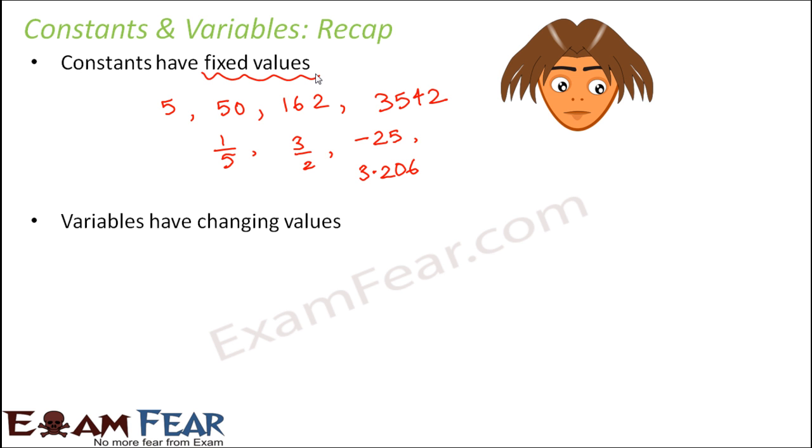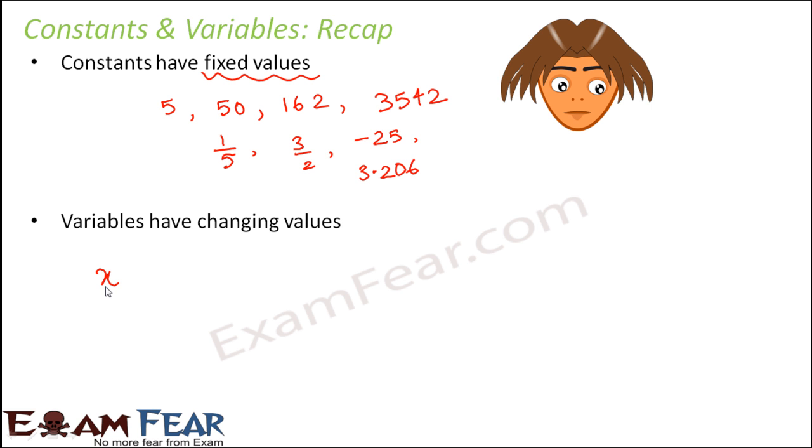Let me give you an example. Now let us talk about any numbers, not numbers, because numbers always have fixed values. Let's talk about a variable x. Now generally these variables are denoted by alphabets, like X, Y, Z, A, B, C, P, Q, R, M, N, etc. So they are always denoted by alphabets, and these alphabets can take different values depending upon the situation.